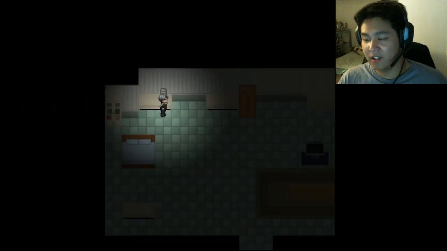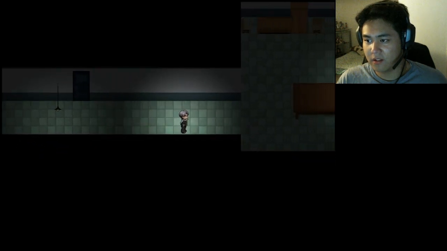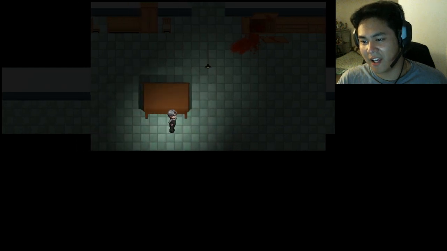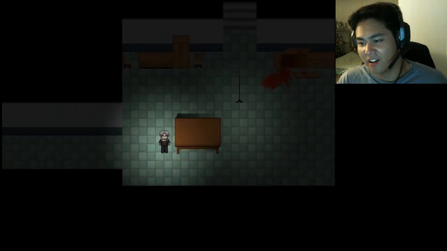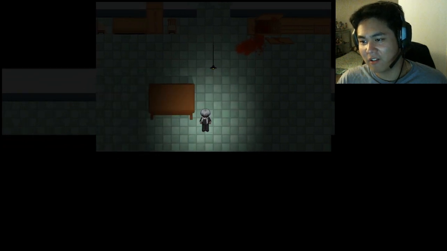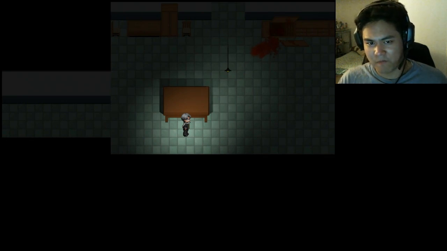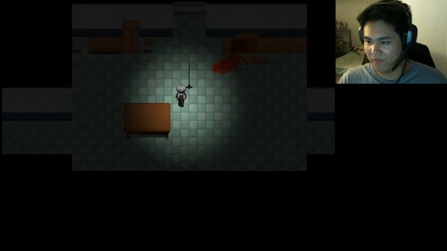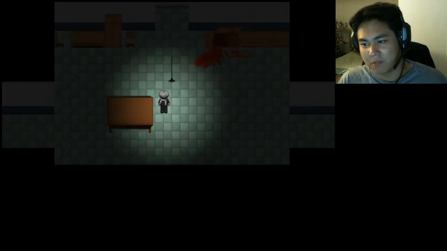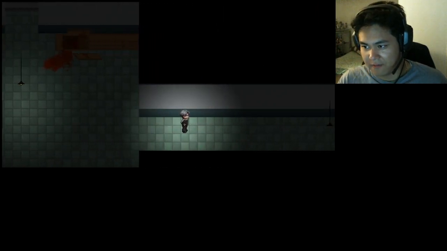Oh yeah! So I guess I can go to the second floor. Oh, that's nice! That's actually cool. Look at the shadow! Wow, I haven't seen an RPG game do that. Well, someone told me this game is not made in RPG Maker. Not really sure if that's an advanced version of RPG Maker. I don't know. But it's a cool shadow effect. I like that. So the second floor must be over here.